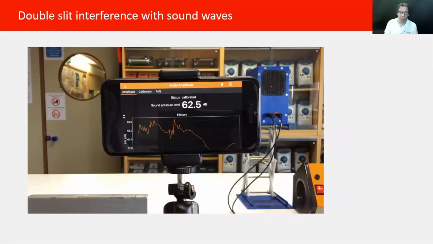To help with this, you can use a mobile phone and download an app which turns your phone into a sound meter. By moving the phone around the room, you should be easily able to see different places of constructive and destructive interference. I'm going to play the video in a minute, and the phone will move across in front of the speakers, and you can see it passing through 2 distinct regions of destructive interference. The frequency of sound that you're hearing is about 800 Hertz. The loudspeakers are about 1/2 meter apart, and the phone is about 1 meter in front of the speakers.